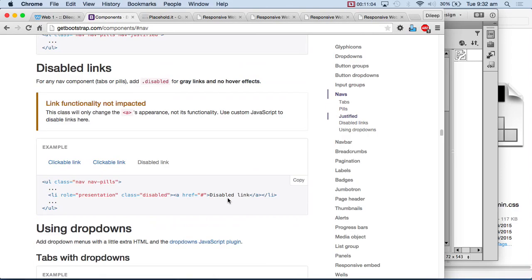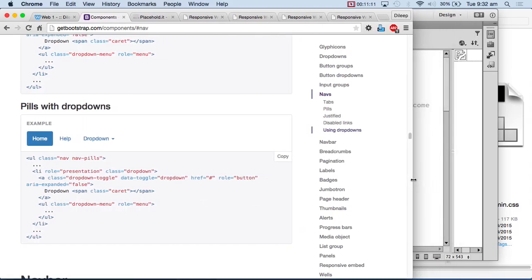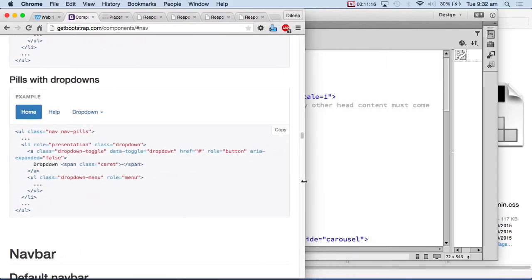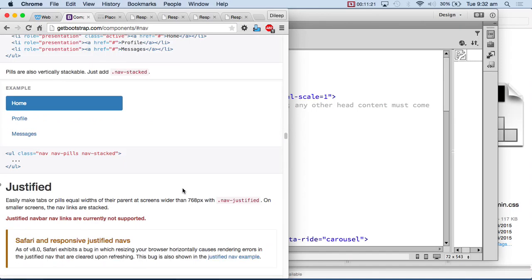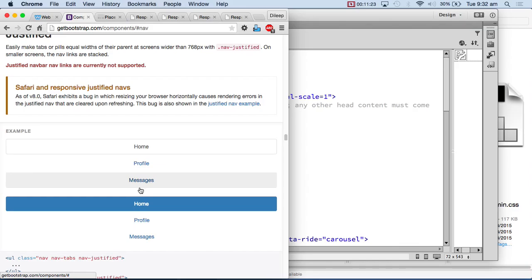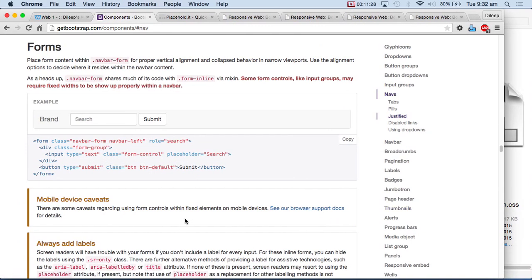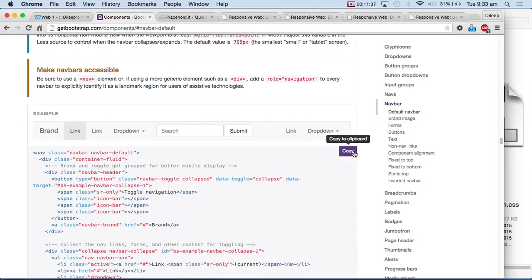Pills, no. So that's also a navigation that collapses and stacks one above the other. I'm very interested in the navbar, default navbar. Yep, I'll take this one.